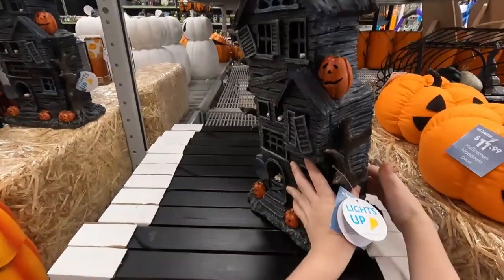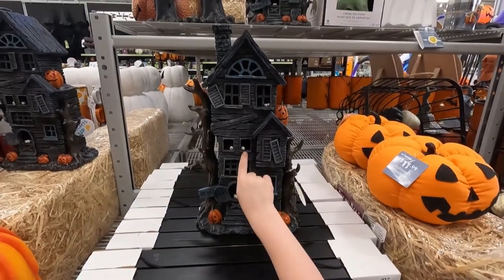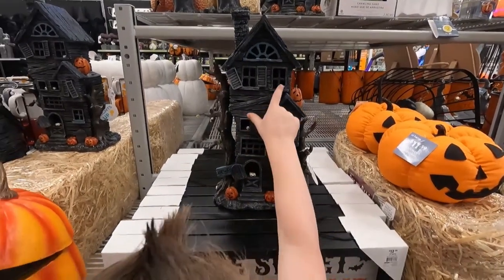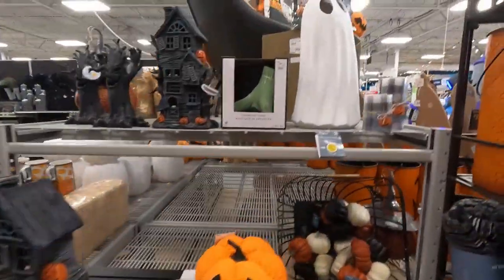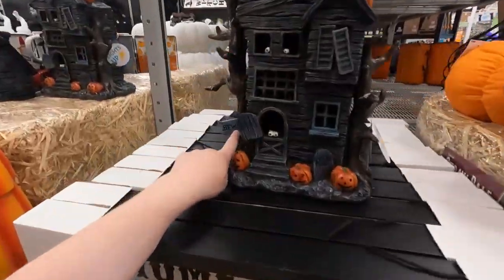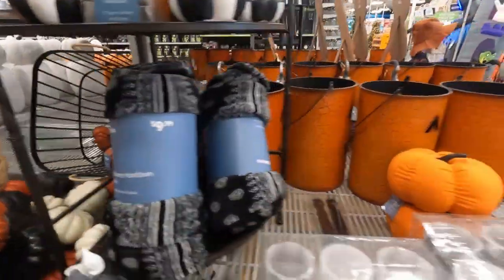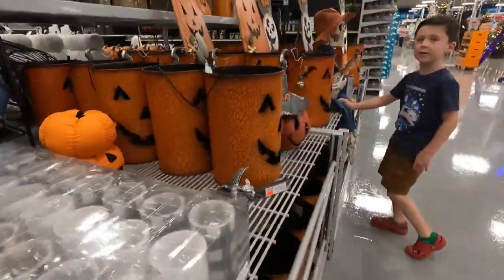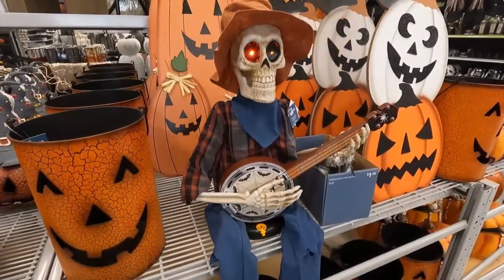I love that haunted house! Oh my gosh! It's so pretty! This one doesn't light up! It does! It probably just needs batteries! But that is super cool! That is so cool! Oh look at those eyeballs! Oh look at that! That one's broken! Yeah! Oh look what it says here! Lots of pumpkins! There's a little one over here! Oh I love these too! They're nice! So hard to choose!